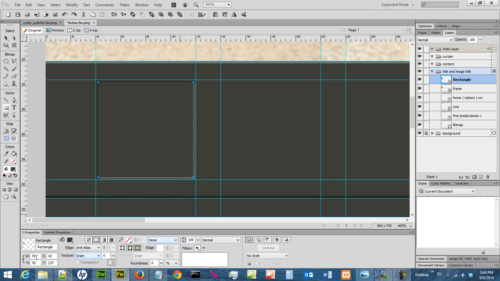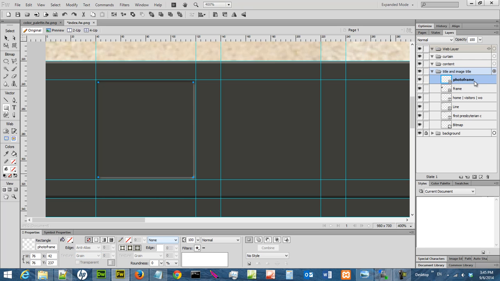So I'm going to put 76 times 76. Alright. And the frame should be invisible, so I would have no fill and no stroke. And I'm going to call this photo frame. So now I have frame and the photo frame.